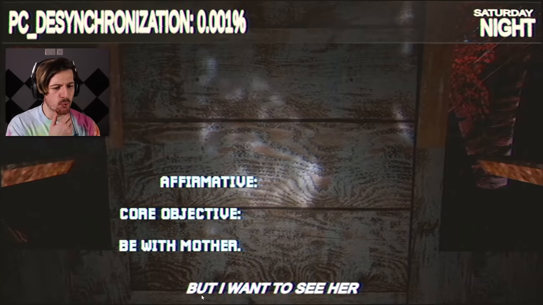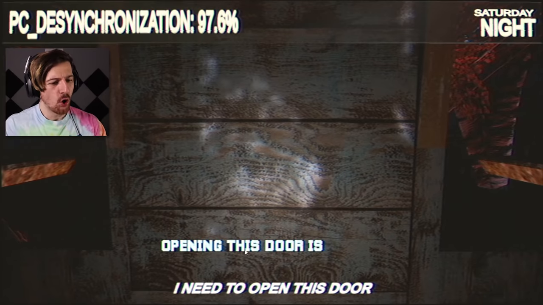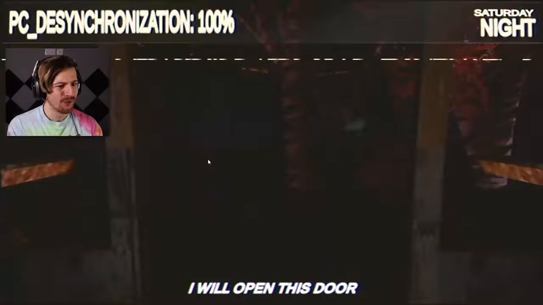Well, that went down. But I want to see her. Core objective, be with mother. I need to open this door. Opening this door is forbidden. I will open this door. Yo, that jumped up. I will open this door. Level up. Yo, I opened the door.